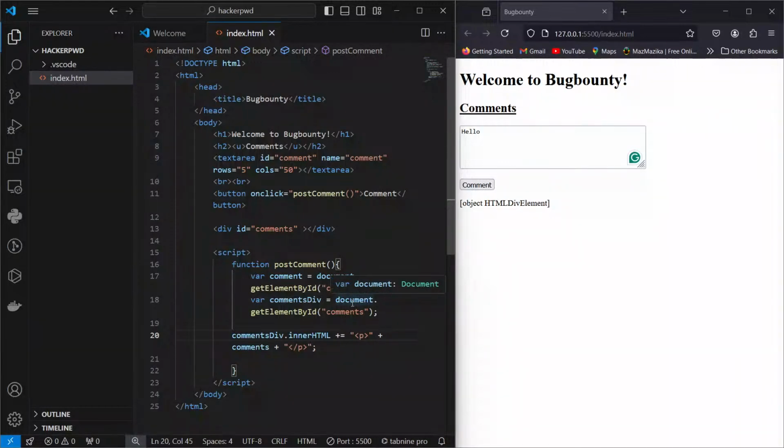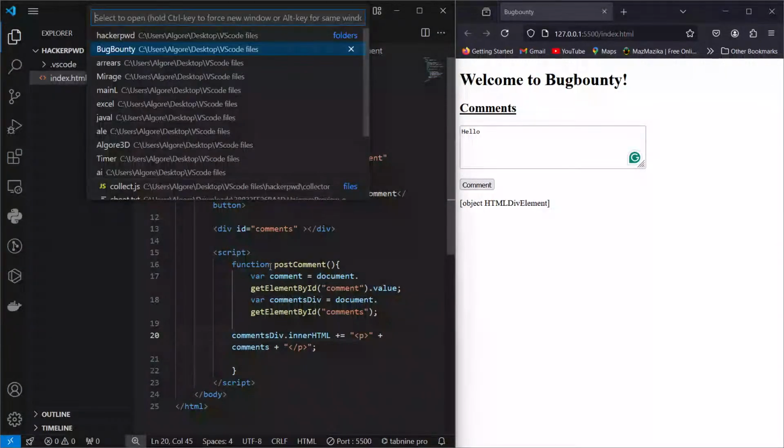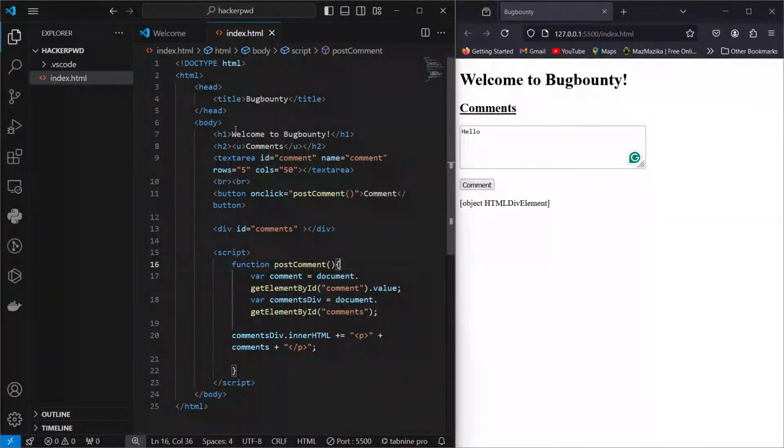Comment.value. Stop laughing at me. No. Let me cancel this. Post comment. This is what developers go through. Let me reload and see.